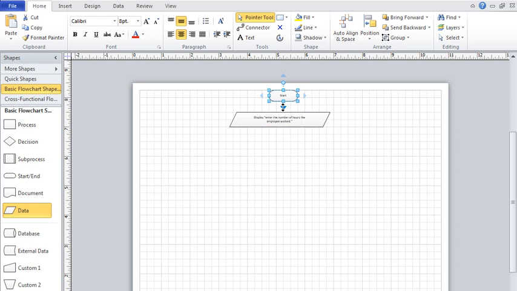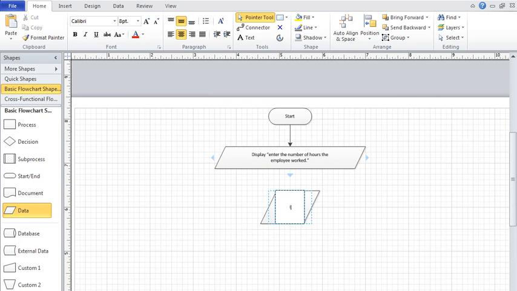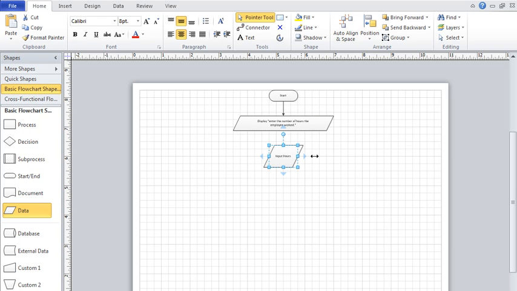And I'm going to click here, and that will draw an arrow for me. Not a straight arrow, I'll probably have to, there we go. Next we're going to ask for input for hours, so similarly we'll drag and drop, and type input hours. Now I'll expand this and shrink it a little bit, move it into the center, and when I click on here and you see this little blue arrow, click that, that will draw an arrow from one shape to the next.